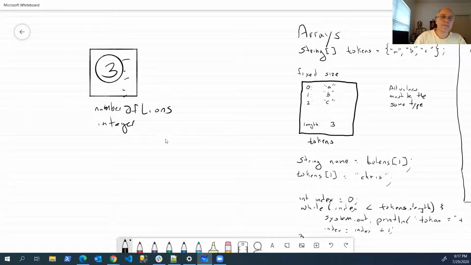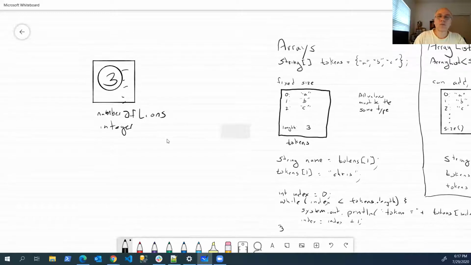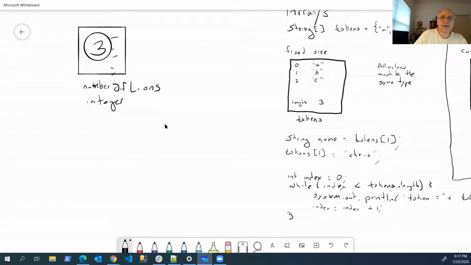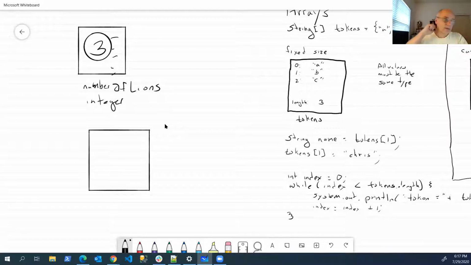So how do we do that? So what we've got is this drawing over here. I'm just going to copy it again. So we've got a variable, and it's a box just like before, and it's got a name. Let's say that the name of it is tokens, and it has a type. Everything that's in the box can only have the same type. So you can't have strings and integers inside, they all have to have the same type. So in this case, maybe they're all integers, and the type is an int.